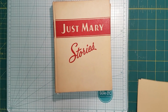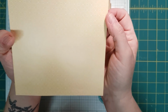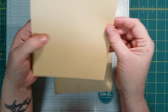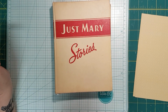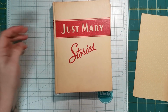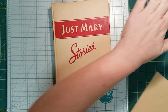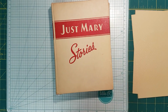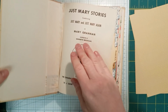Okay, we've got that paper picked out. So this paper is actually, I'll bring it up a little closer so you can see. It's got a little white line design all over it. These were like the inside pages of a book. What do you call those? Fly pages? Fly leaf? Something? But I thought it was a nice neutral paper, and it kind of has the honey color that will match the book cover. So I'm just going to get these glued in.